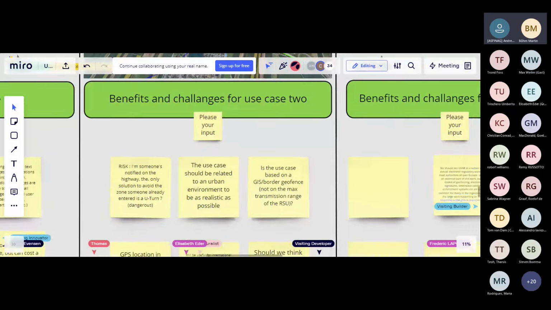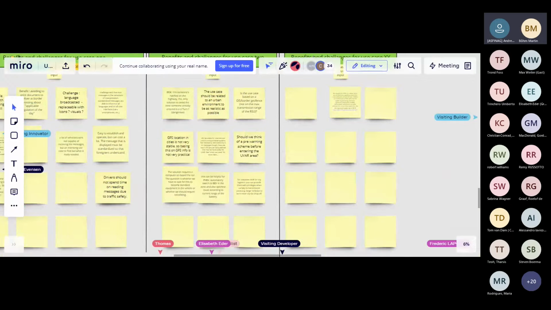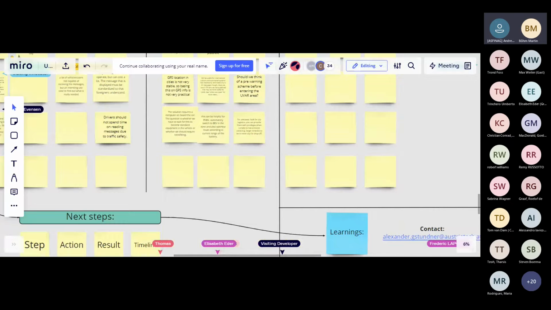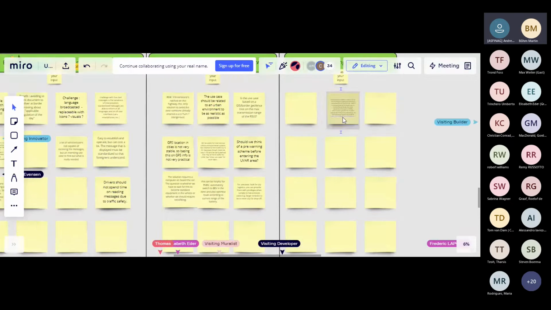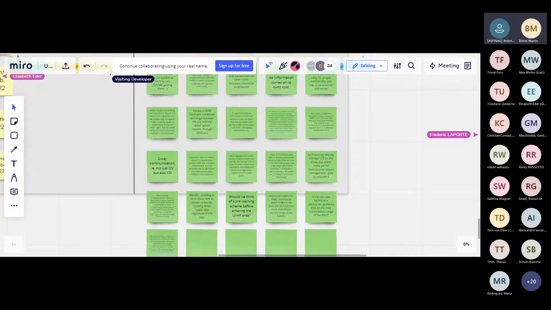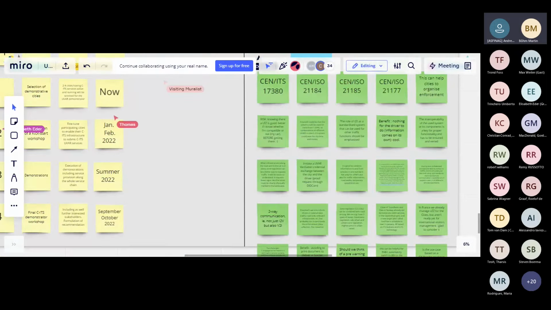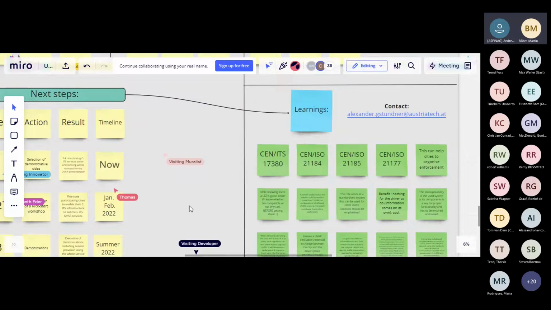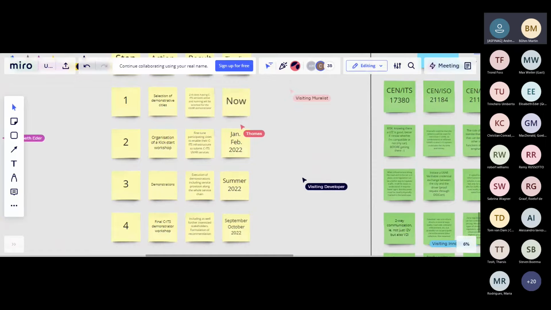I think it was also mentioned several times that UVAR might be a starting point for the Digital Traffic Act, and being visible here and being part of this has for sure some benefit towards feasibility.